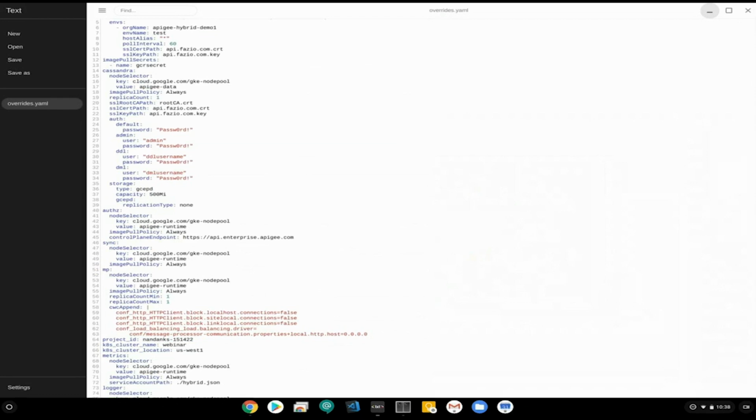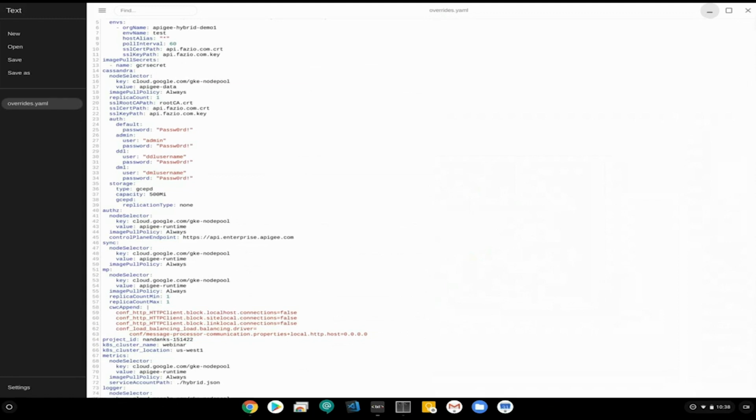Because while you have these 4 components, they don't necessarily all have to go into the same cluster. You could move your stateful sets to one cluster, your stateless components to another cluster, and so on. Given that flexibility, you need some sort of a configuration file to know where goes what.